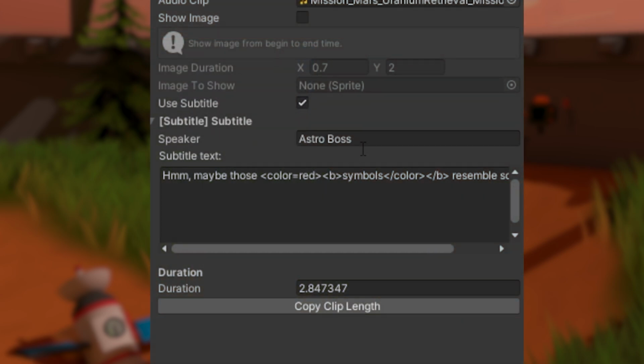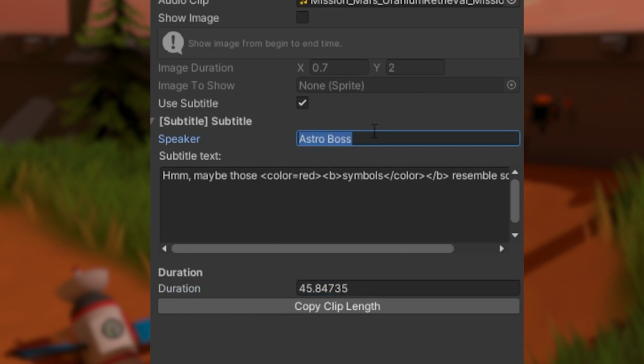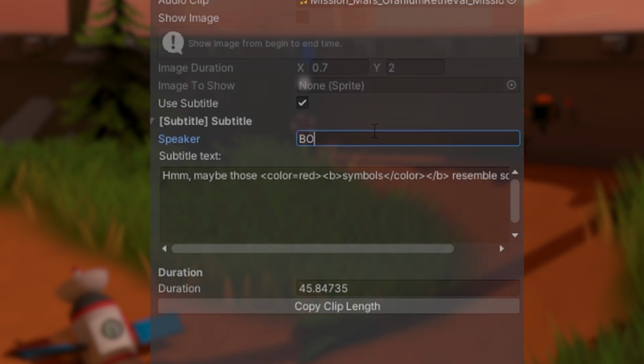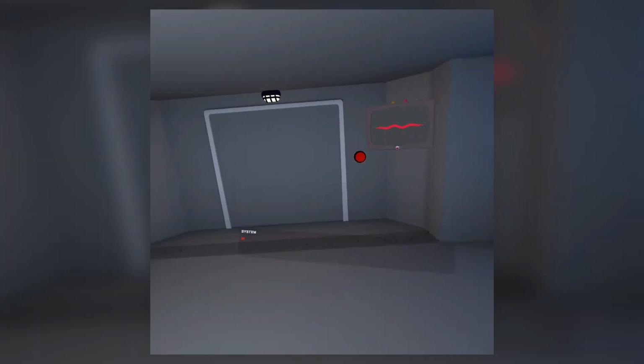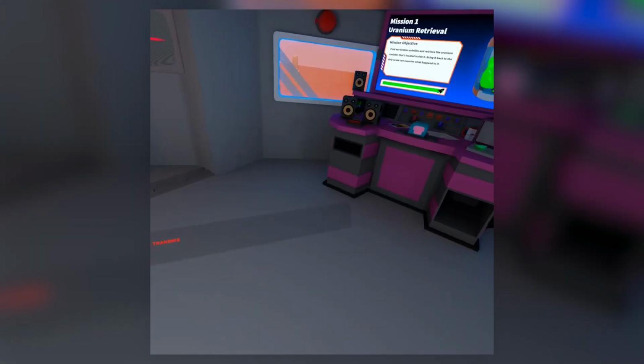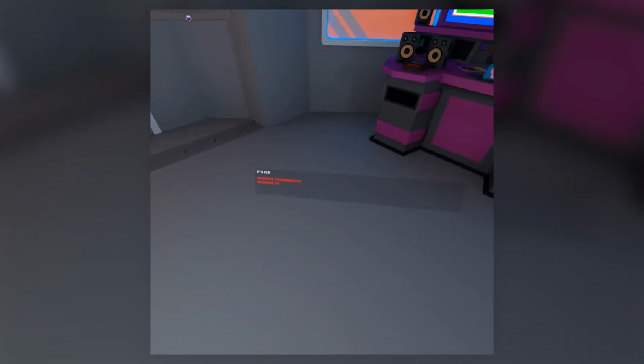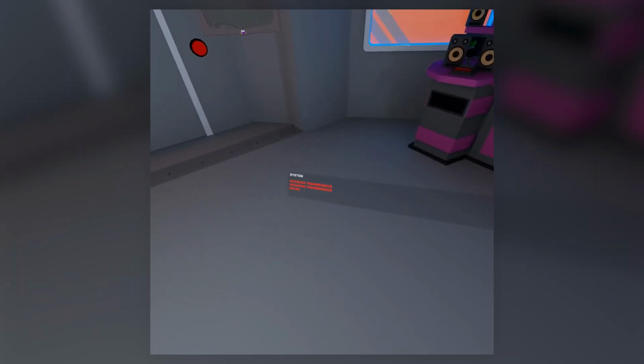Playing the subtitles can be done using the scriptable object and calling the play subtitle method from there. This will interface with the subtitle controller and play the right subtitle with the right duration. This all results in a smooth and well-working subtitle system we are happy with. Of course, the visuals are still subject to change, but that might be discussed later.